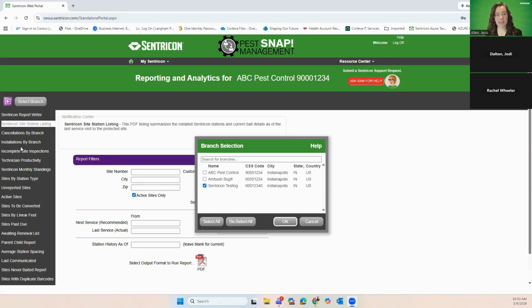One thing I really like about these reports is that if you're a company that has multiple branches, you can pick all of your branches to run these reports for. If you're otherwise using those communication pages or renewal pages that Jodi was showing, you have to export those pages one at a time. But here you could pull a report for every branch at your company. These are all test databases and branches. Just want to be clear, we're not showing any customers' data here.